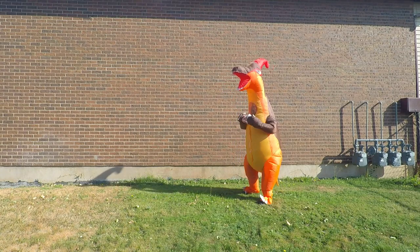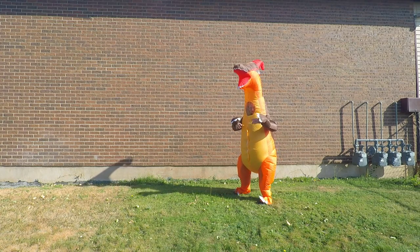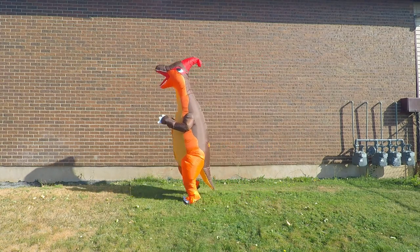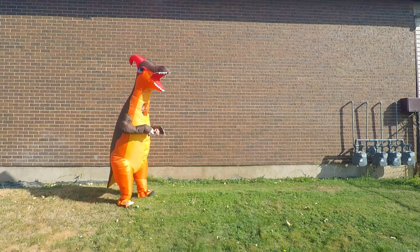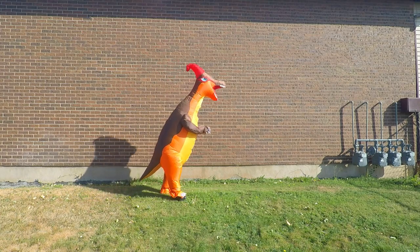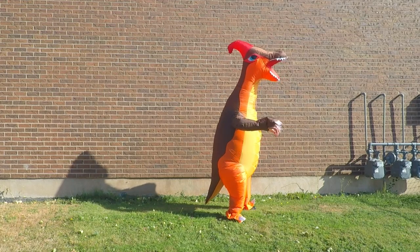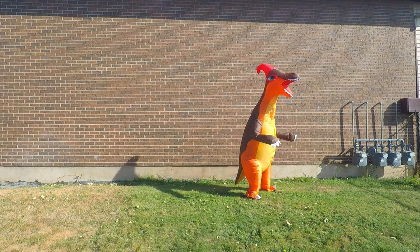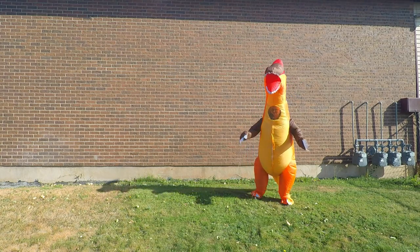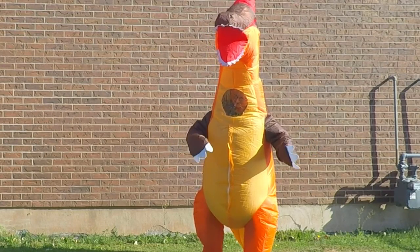Seems to inflate alright. Would have been better if they had gloves to put your hands in right here. A little bit of rubbing inside the knees. Arms are a bit wide. Alright, that's better — about like this. There we go, it's just got little things right there to stick your hands through.